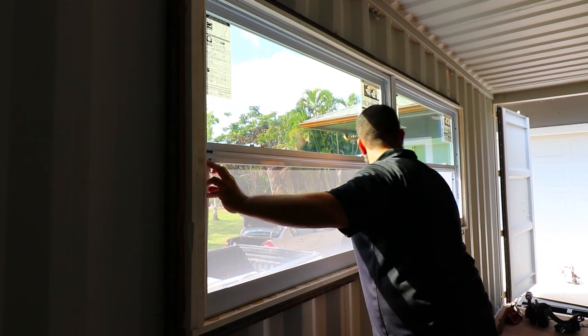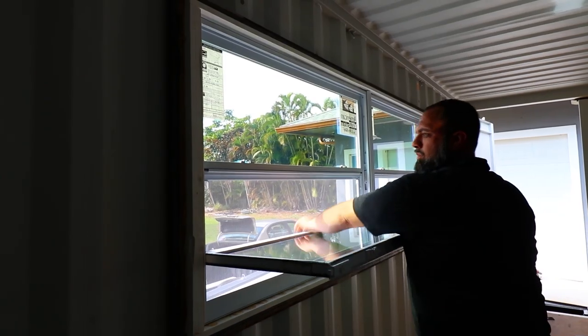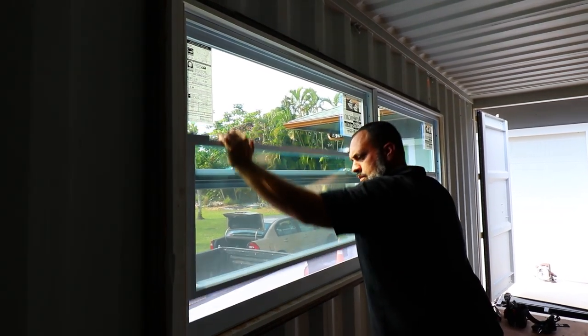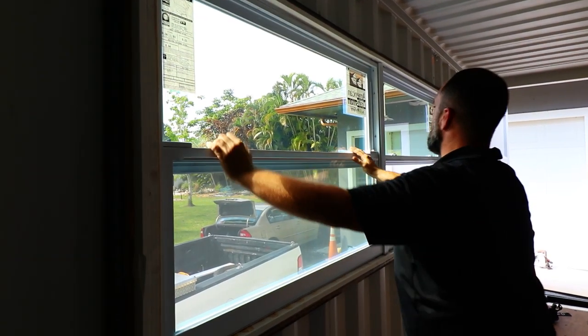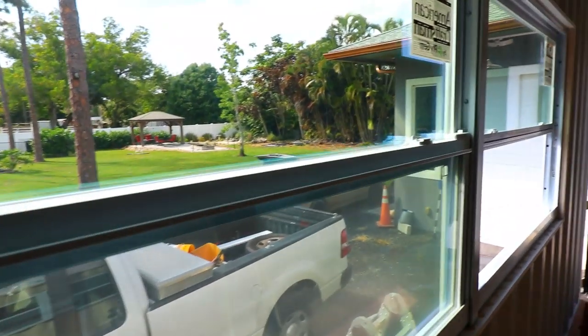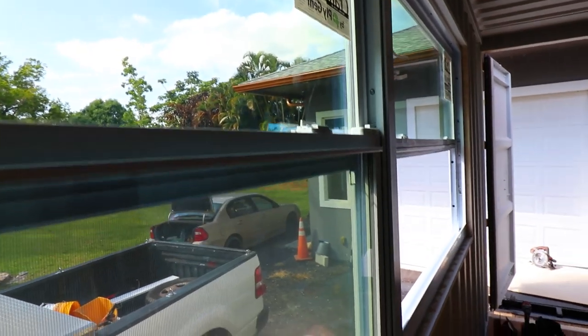It sounds like a pretty extensive process, but we only have two openings on this container. So it wasn't that much work, but we wanted to make sure that this thing is super, super strong. So that was how we fastened our windows to the window frames themselves.